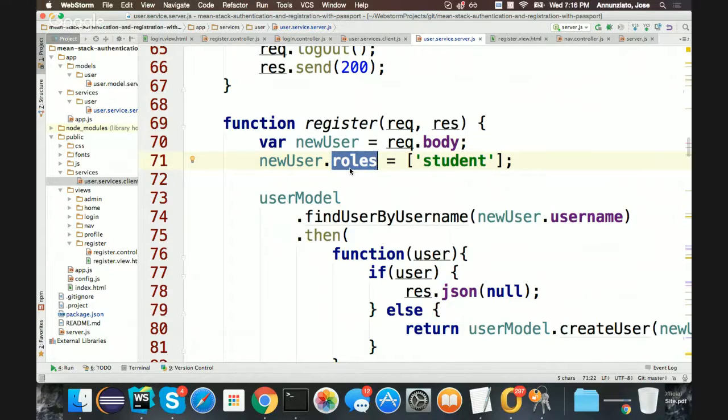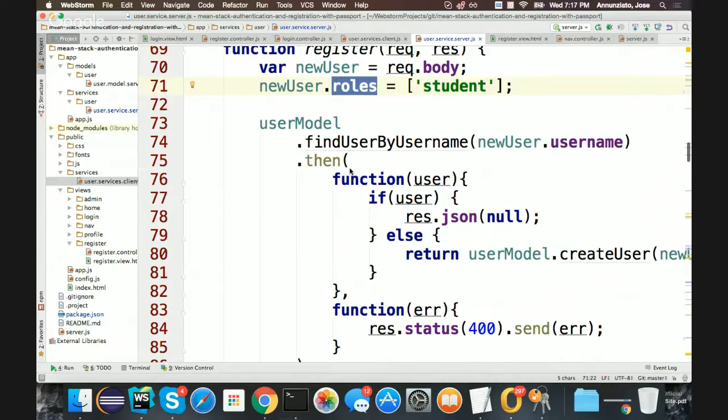And so maybe that works. But here we are thwarting that by overriding any roles object that might come in the JSON object. Even if it's not there, I don't care. I'm going to override it, dot roles, and I'm going to give you a default role. So anybody who registers through the registration page is automatically given the student role, and they can't do anything about it. They can't change their roles, but only an admin could change their roles. Make sense?